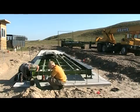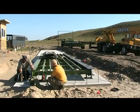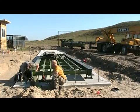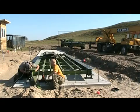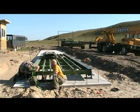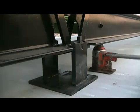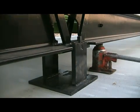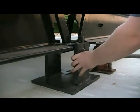Using a short bottle jack and blocks, jack up each corner of the scale where your stands sit. Place your link in the center and your load cell through the link. Here is a better view of the load cell setup. First, jack up the scale and make sure your stand is evenly set on all sides.